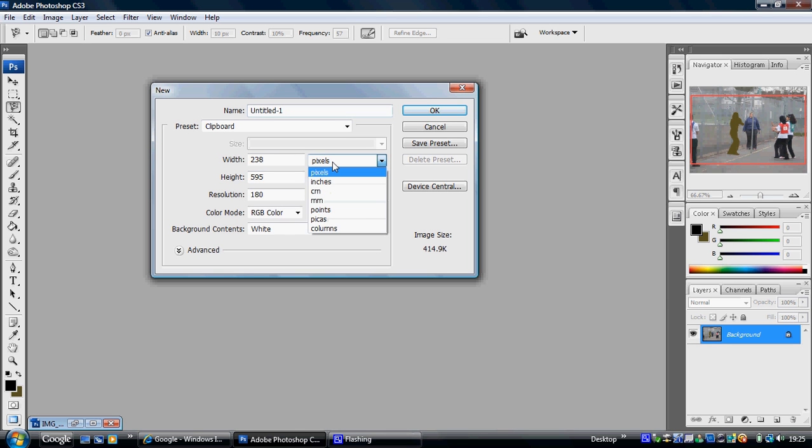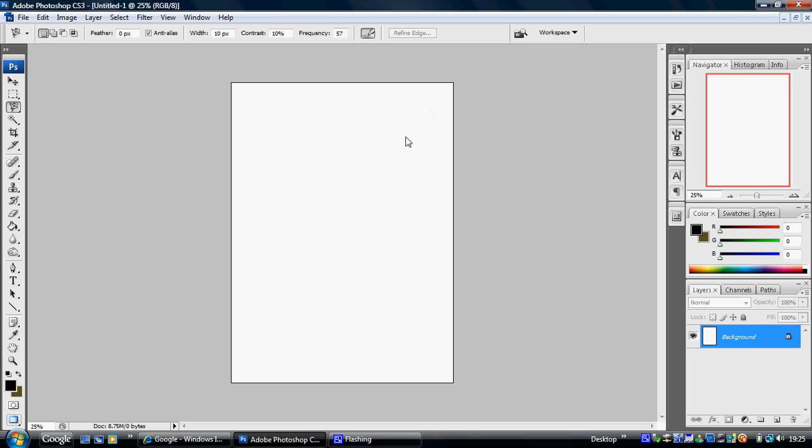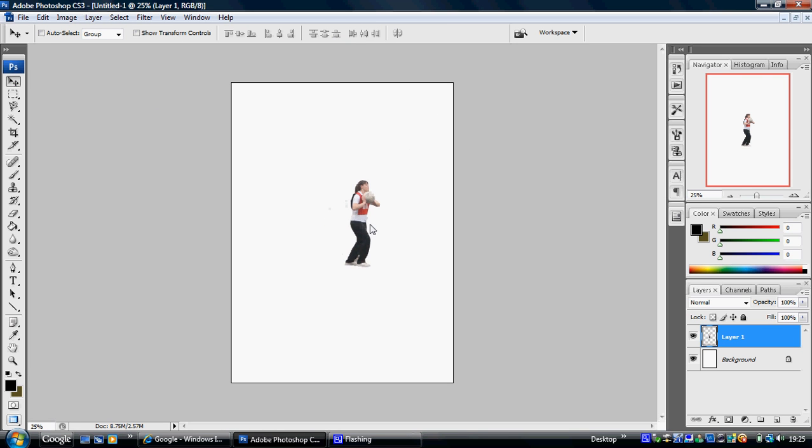So now I can transfer this onto a new document. Right, the size I'll have here is about A4, so it should be 21 by 29. Right, now I'll just paste the image. Here's the image. You can move it any way you want, so I'll move it over here. Right, now the second thing I wanted to show you was the brushes tool, so I'll show you that now.